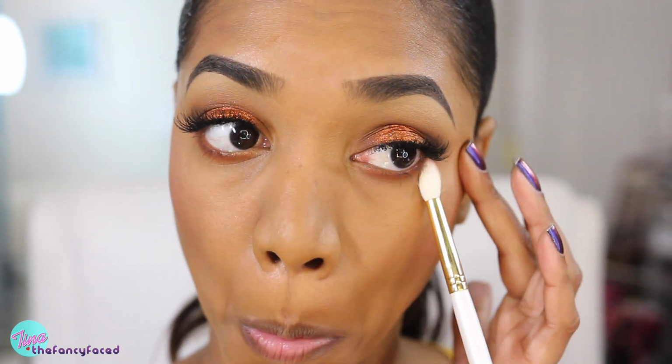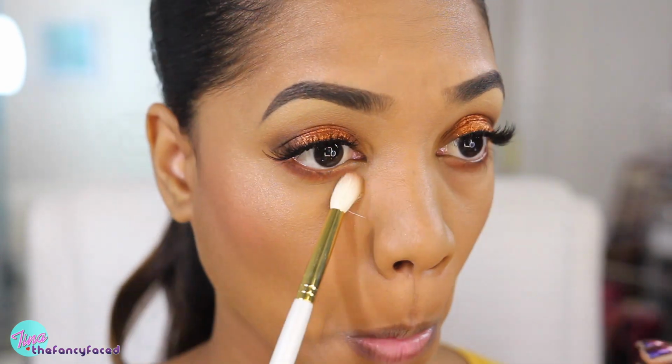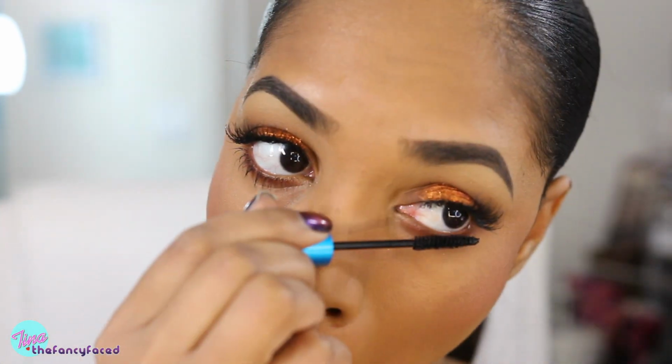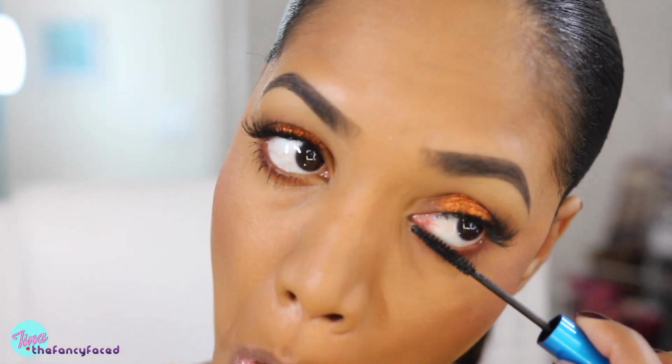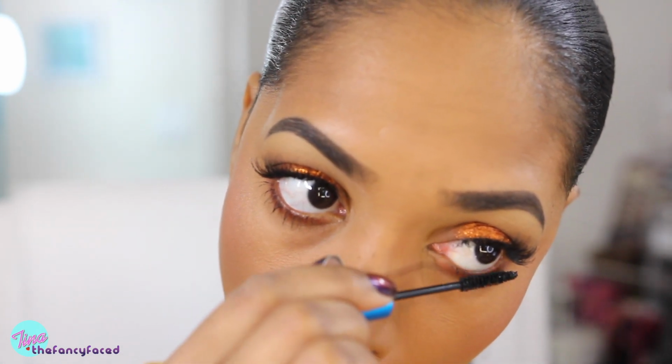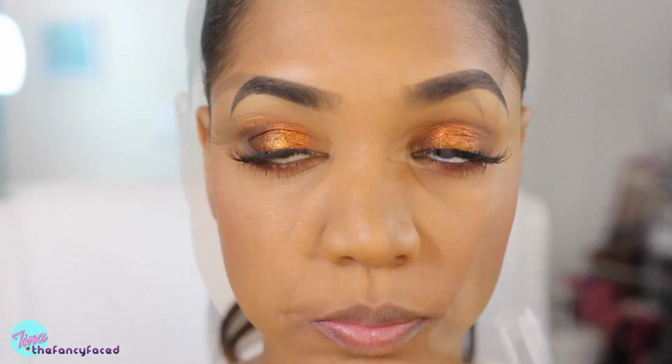And I'll make sure I go in and blend out the edges. This is a GSN number 10 brush from Chikuhodo. Now I'm going to apply my lower lash mascara, which is my MAC Extended Play Giga Black Lash Mascara. Just making sure those lashes stand out on the lower lash line.